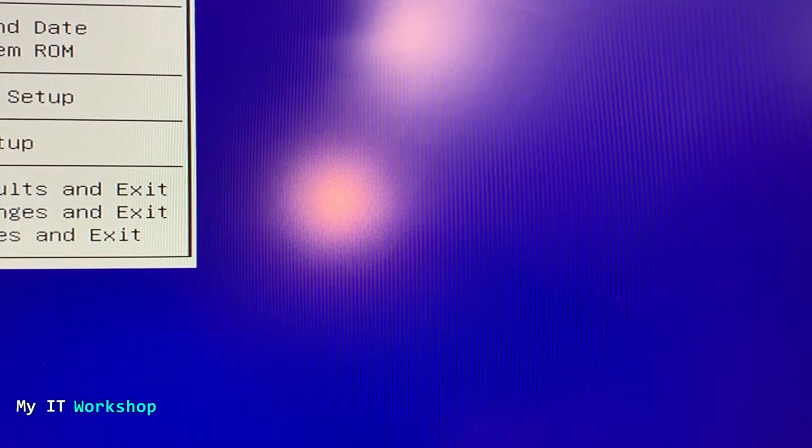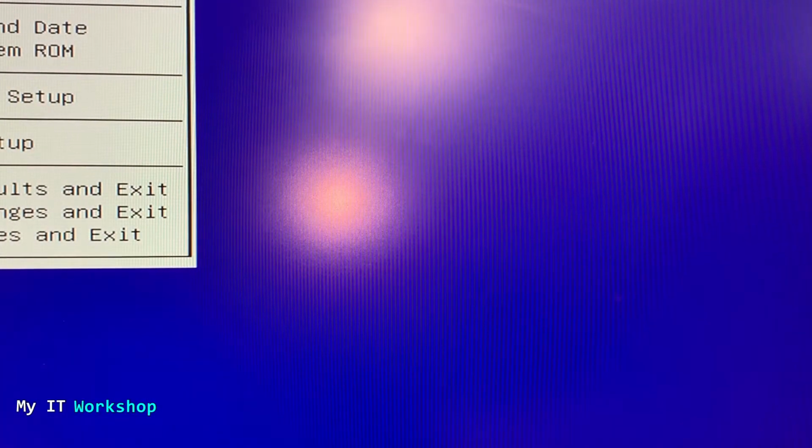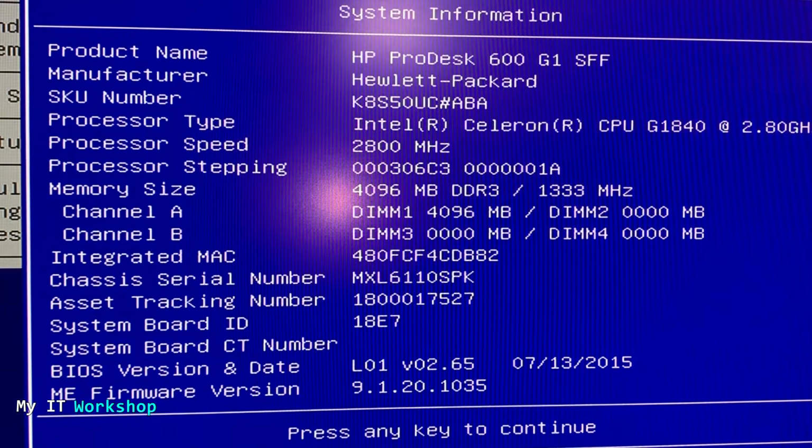So here we can see the BIOS, we're in the BIOS itself. Here I made a mistake, guys. I didn't realize the camera was not focused. I'm going to show you what it says in a few more seconds, but I'm sorry, it's the first option, system information, and you just press enter. So as you can see here, it's system information.